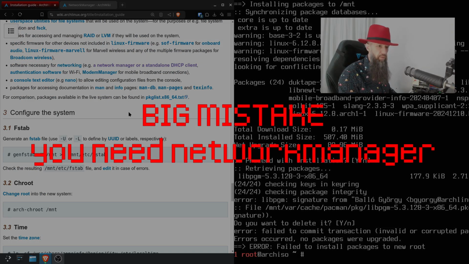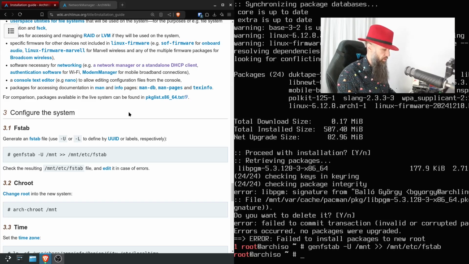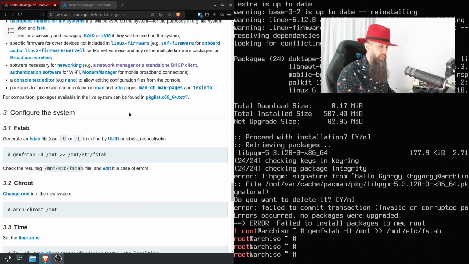Let's skip that. Again, genfstab -U /mnt >> /mnt/etc/fstab. Okay, so what we generated here is our fstab file. Let me show it to you.